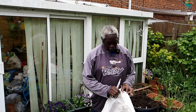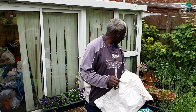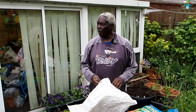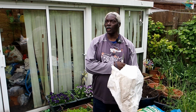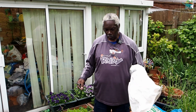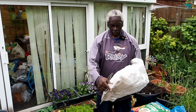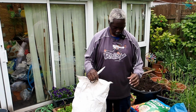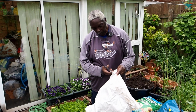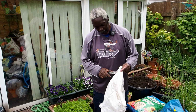So first what you've got to do, if you've got one of these bags, or you can use those big laundry bags, the big laundry bags you can get with the handles, you can get a couple of those and use those. But I've got these sacks that we get from the allotment, we've got compost in them. So what you do, you just come along and cut a few holes in it.